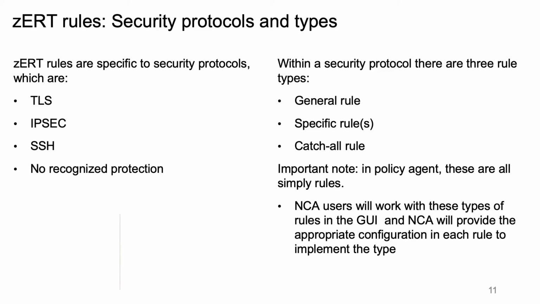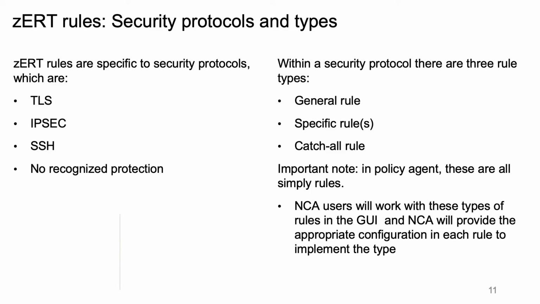Specific rules are hierarchically under the general rule for a protection protocol. Specific rules represent exceptions to the general rule, and they describe connections that did not meet the general rule and that require special handling. These rules are evaluated in the order in which they are specified in the NCA, top to bottom. The catch-all rule matches all connections for the protection protocol that don't match the general rule or any specific rules. These are usually connections that require some attention because they didn't meet your overall standards or any of the exceptions that you described in specific rules. These rules will be generated for you by NCA.